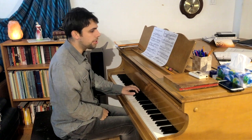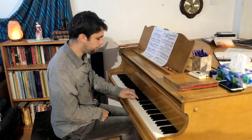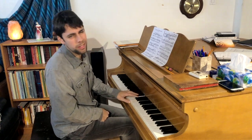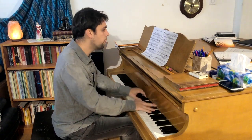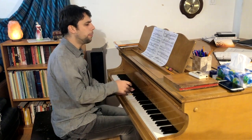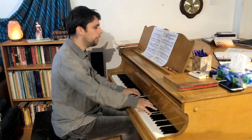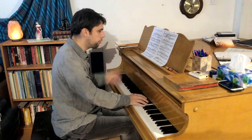Another fingering you can do also in the left hand here, instead of 4-3-2-1-3-2, you do 3-2-1-3-2-1-1. It's also good. They're both good fingerings. Now here, people usually confuse the rhythm a little bit. So this is 3-1-2-3-1-2.